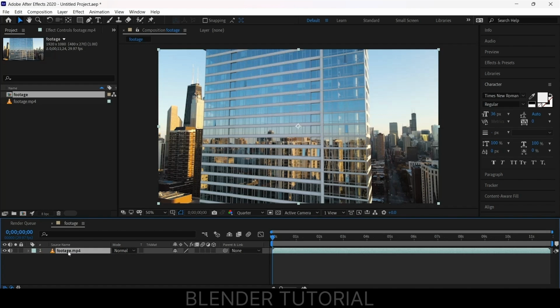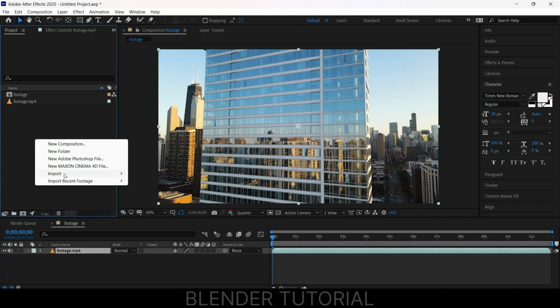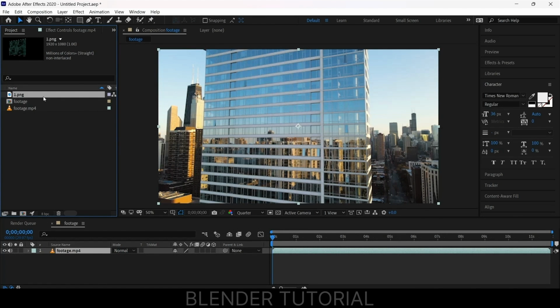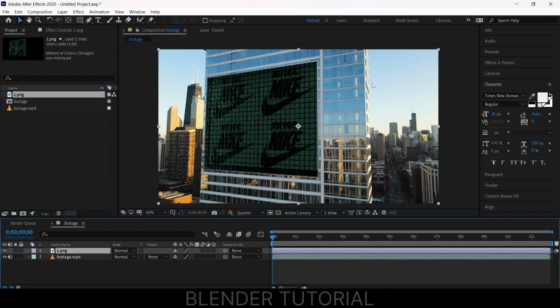So here I got the same footage, right? Now I will import the starting frame here. So right click, import file, select the file and import. Drop it onto this timeline just above our footage. So now here you can see we got this PNG sequence what we have rendered in Blender here. So once this is done, you can do some color correction, match accordingly to your footage, add some cinematic scope, everything. So in this way we can create this kind of CGI advertisement videos in Blender easily.